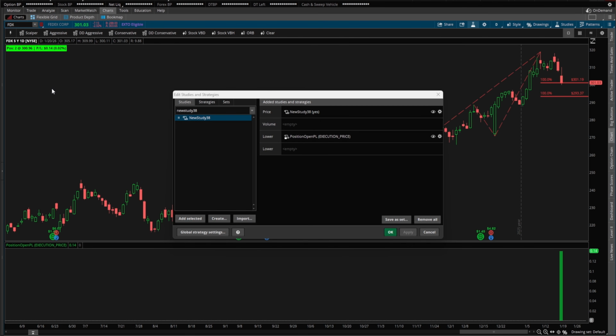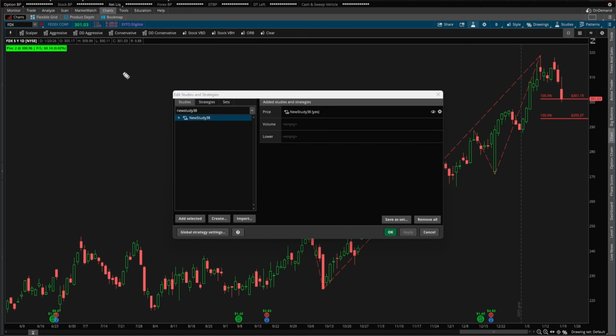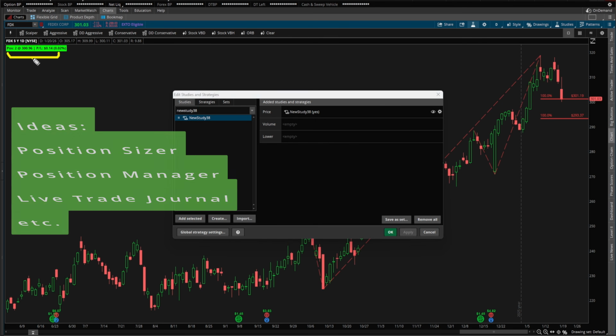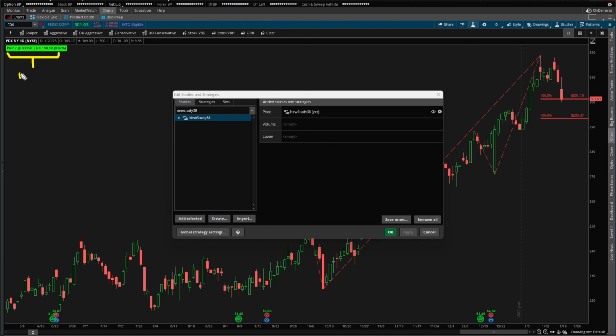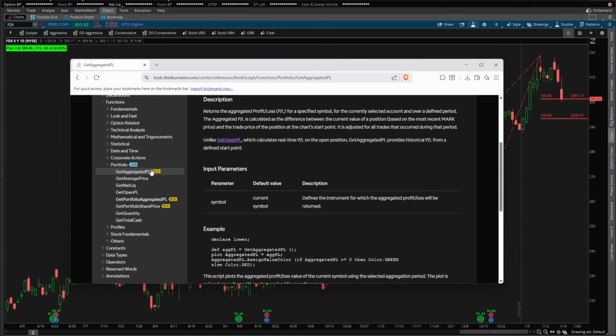So it saves you a little bit of time there, one click. The bigger lesson from today's video will be understanding how to interact with the portfolio functions, which allows you to replace this indicator, the position open P&L indicator, with one of your own. And once you have this data, you can then interact with it, manipulate it, do other things with it, calculate what you might want your minimum positions to be. Say you want to limit to 2.5% of your account size, you can very easily calculate that inside of a label. There's a lot that you can open up once you understand how to use these portfolio functions.